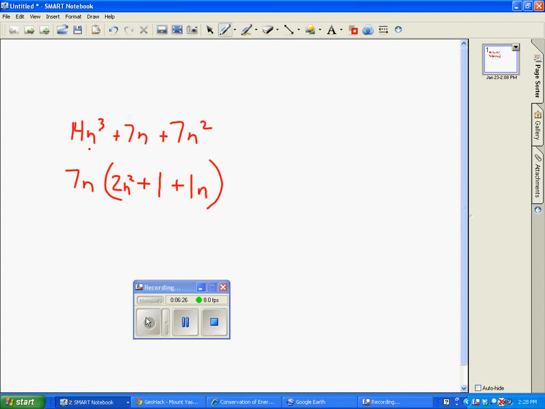Why not? Why not? Nicholas? Yeah, this is a squared, and this is just to the first power, so that can't go. Okay, questions on any more like that? Do you see why I need that n term, or the 1 in there? Okay.